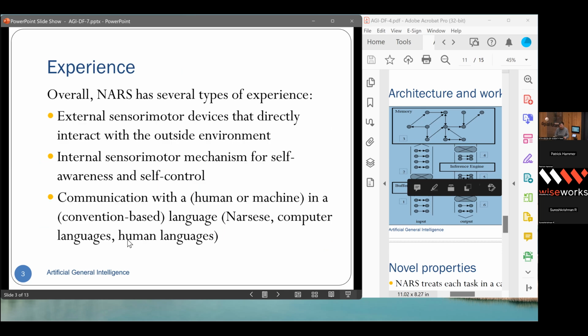Another thing, of course, very important, is human language, which is much more complicated because you don't have a fixed set of rules to do this translation, which we will say a little bit more about later. Also, human language is not completely handled in the channel. It's much more complicated. It's a combination of the channel processing as well as the main memory and the inference engine and so on all working together.